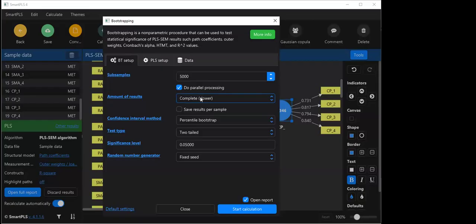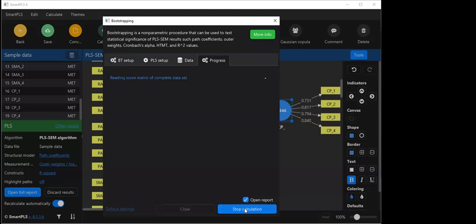Change it from faster to slower, completely slower. Let it run a very detailed analysis, very slow. Then you click on save result as a sample, leave everything the way it is, and click on start calculation. In a few seconds, the result will be out.